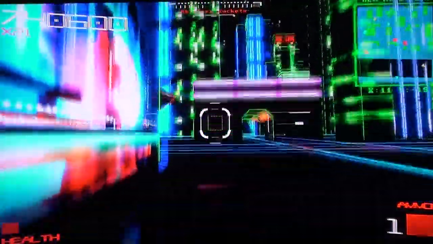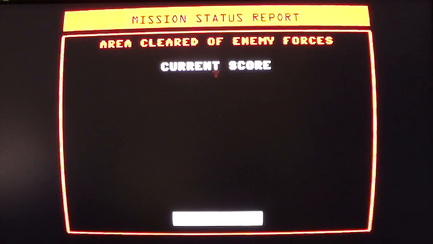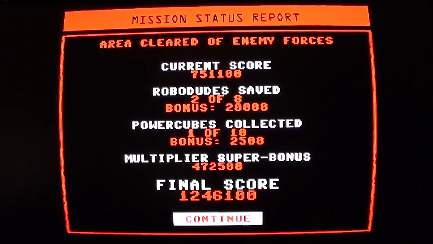Looking at the map, it's not often I look at the map. Have I completed it or died? I clipped, oh yay, there you go, completed it without dying. Robo dude saved, 2 of 8, power cubes collected, 1 of 10. Multiplier super bonus. Yeah, I like that.